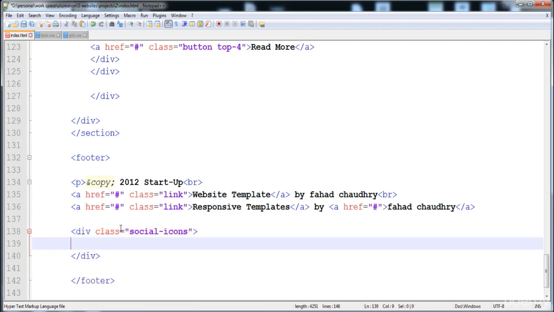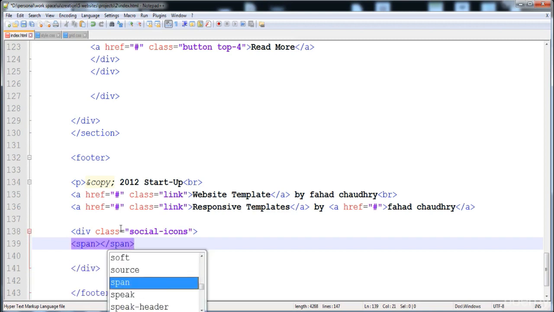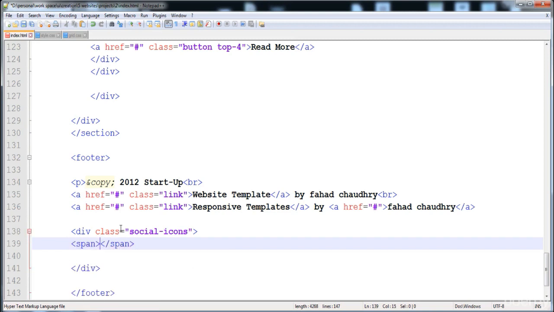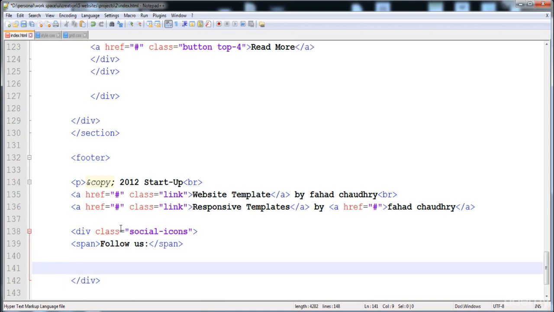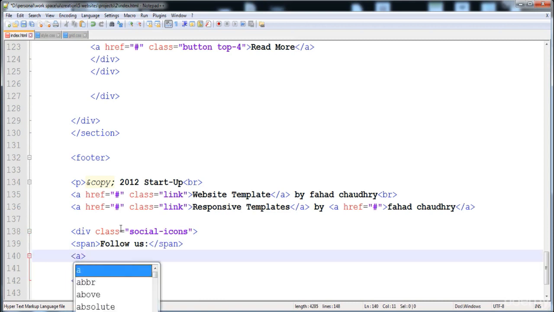the div. And here first of all I'm gonna put a span, and in the span I'm gonna write the text. Here is follow us, here it is. And then here I'm gonna insert the images in the anchor tag.